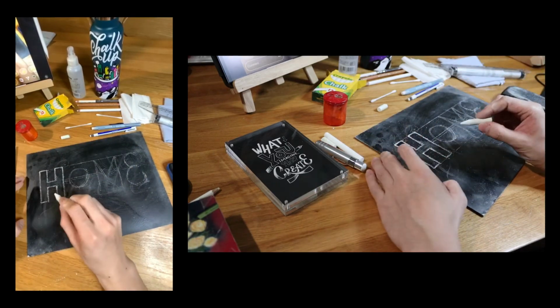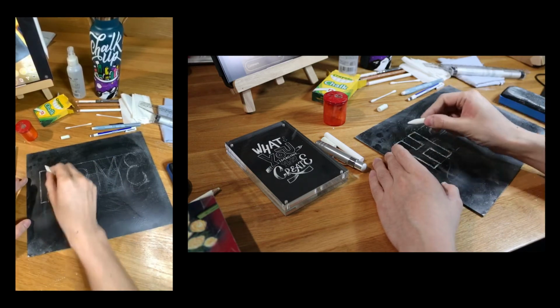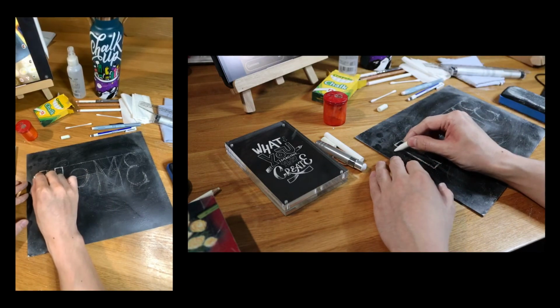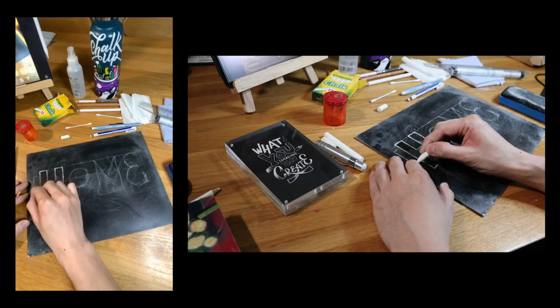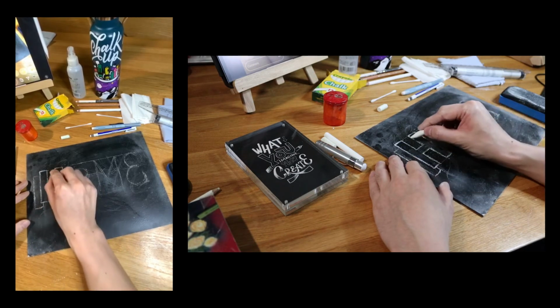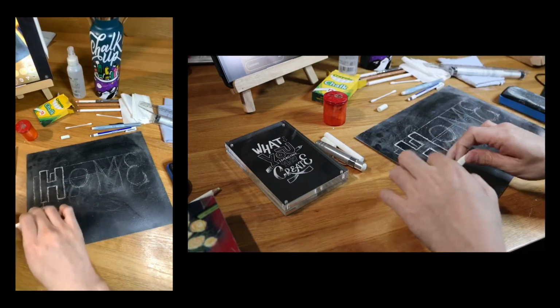So now that we have the outline of the H, what I want to do is create an outline outside. I want to drop the shadow on the H, but not fully drop. So I'll just create an outline for the H, very lightly. So this is one way to create dynamic letters in your own pieces. I'll just imagine that the H has a shadow that's cast on the paper.